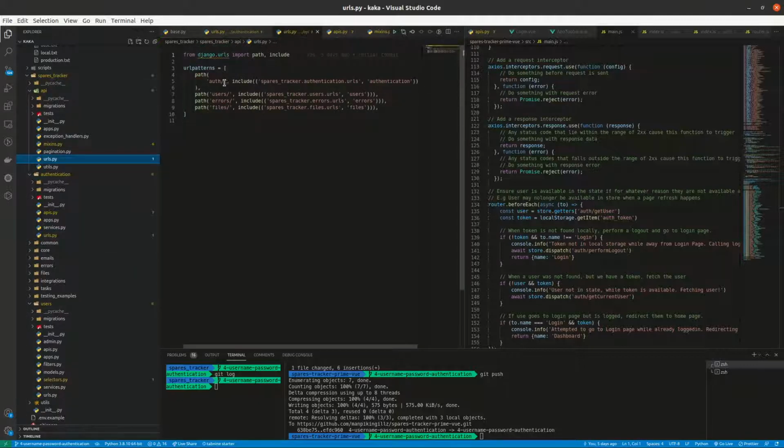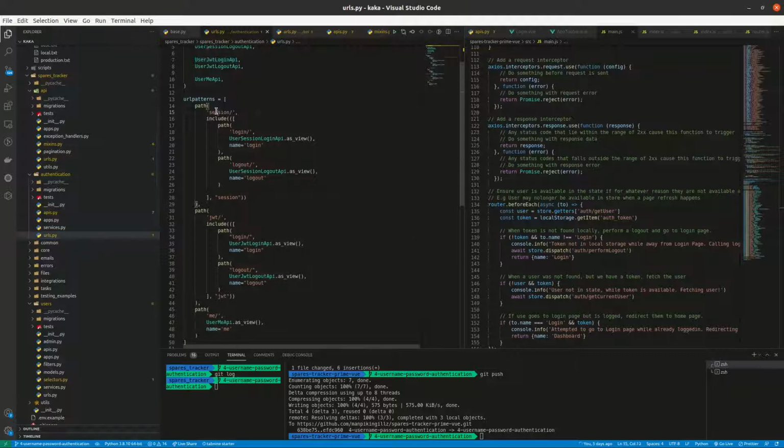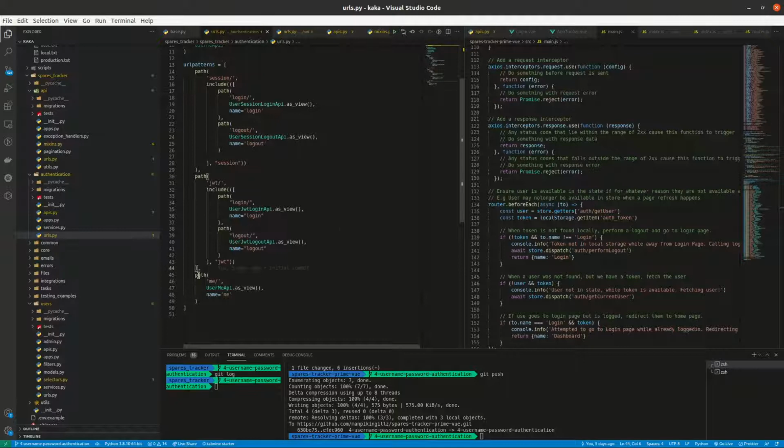So as we hit this endpoint auth, it goes over to the authentication URLs, which is down here. Under here, we have a session, we have JWT. So we are mainly using this. So we have JWT, then login, logout. Then we have me. All right.